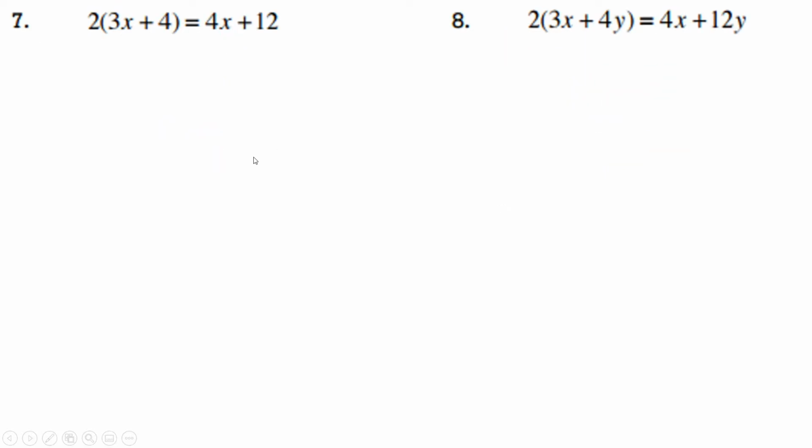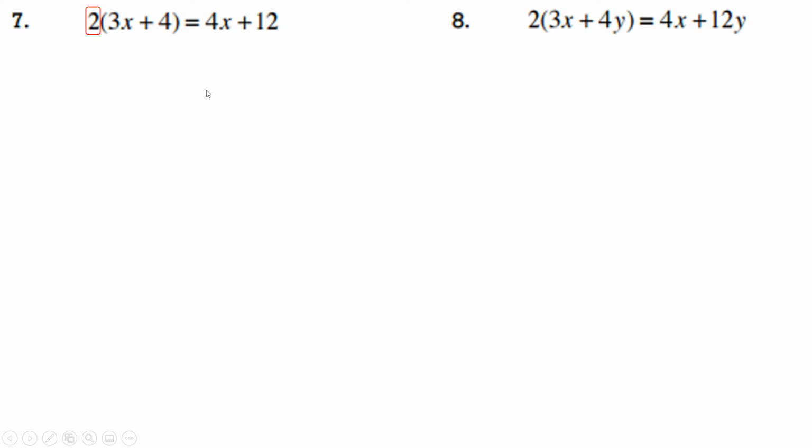Number 7. Well, let's see. Whoa. We have parentheses in here, and we have x's on both sides. Very cool. Well, because we have x's on both sides this time, the first thing we'd better do is distribute that 2 to both terms on the left. I'm just not going to divide, or I could divide by 2 right now, I guess, as the first step. So either way, let's see.